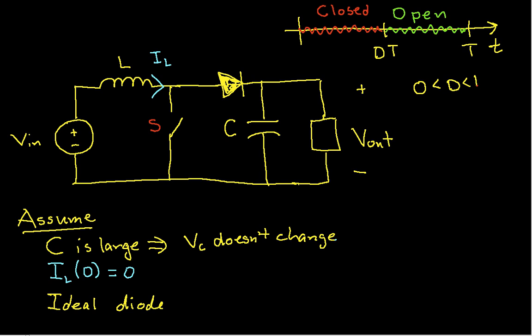Okay, so let's see what happens then at time 0, when my switch goes from being open to being closed. Now, the first thing you should note is that as soon as I close the switch, this node up here is the same as what is essentially our reference node that the negative terminal of our source is connected to.